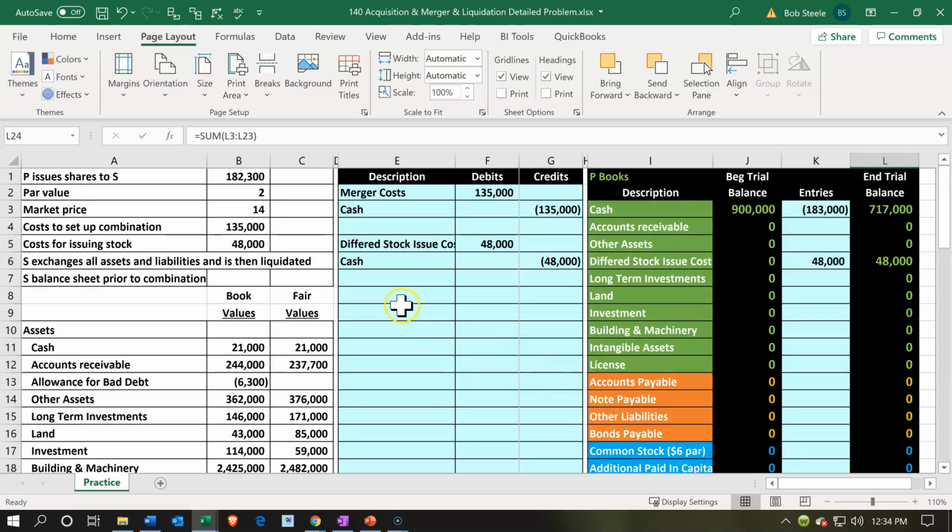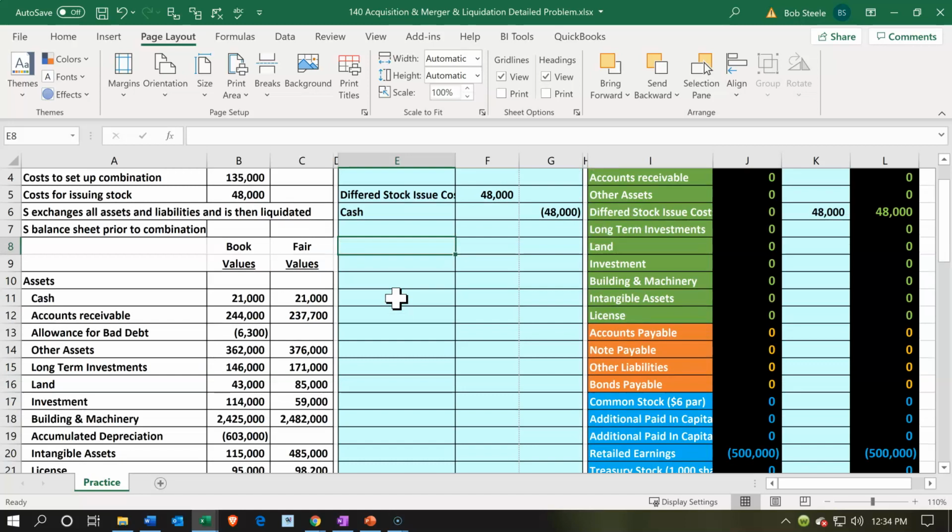All right, now let's record all the information that we're going to get on our books, all the stuff that's coming from S. So this is S's balance sheet on a book value and a fair value. We're just going to pull over all the information on a fair value, and that's what we got, right? So it's a really long journal entry, but once we know what the fair value is, that's really the difficult part: negotiating that, figuring that out, getting actuaries, whatever we've got to do to get the fair value. Once we know what that is, then the journal entry is long, but not that difficult.